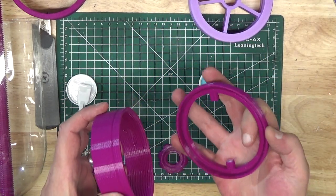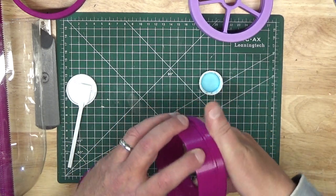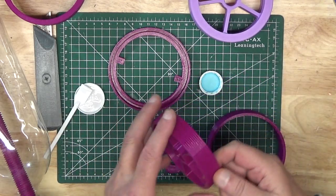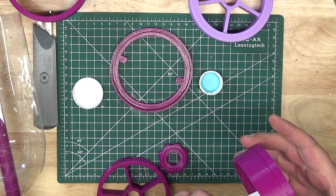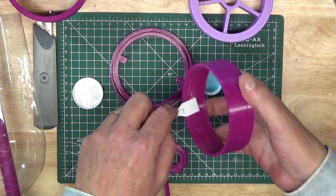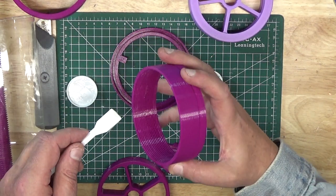Take the short platen piece and thread it onto the top of the chuck. Just like the spoke piece, you may have to rock the part back and forth until it seats properly in the groove. When you have the top platen in the correct position — when the top of the platen is about a half a millimeter short of the deepest point of the groove in the platen — take just a dab of glue and place it on the platen threads at roughly the middle point of the platen.